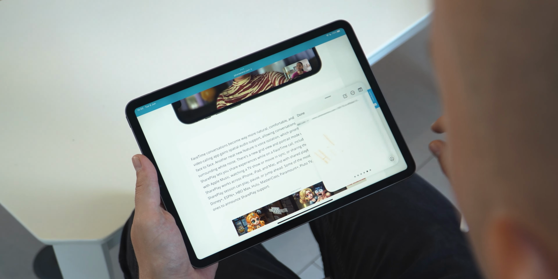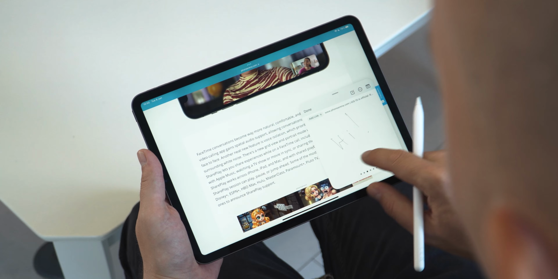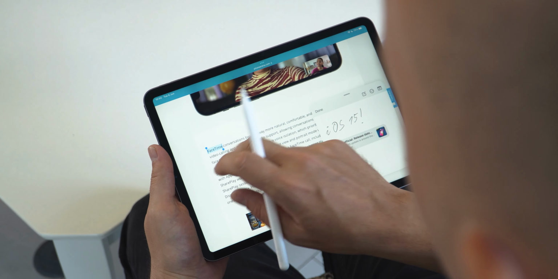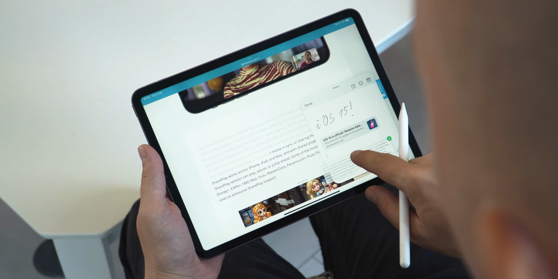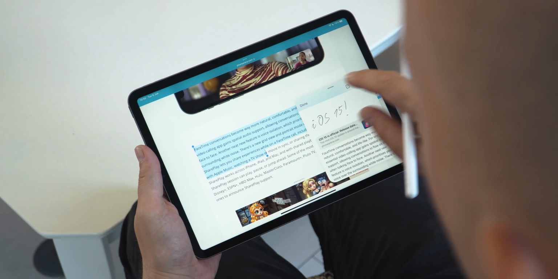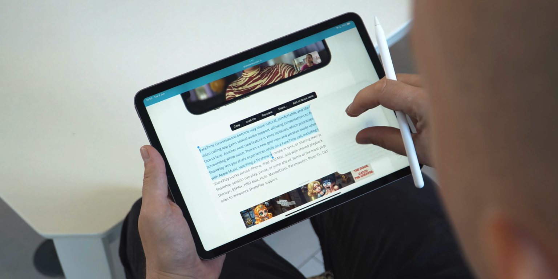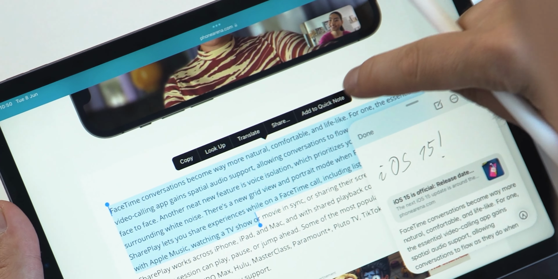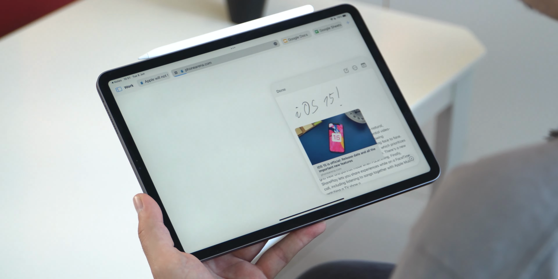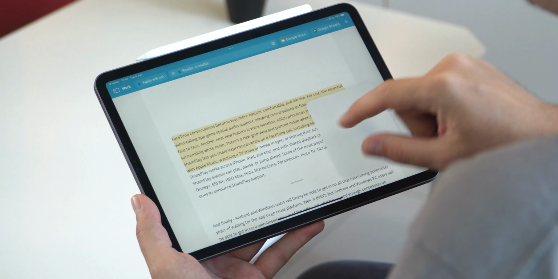I can scroll through all of my quick notes easily by just swiping left or right on them. I can grab text from the main window and just drag it into the quick note. Or I can highlight this text with this option. The highlighted text is quoted within the quick note. When I tap it, the iPad goes to the exact page and exact paragraph the text was taken from. Basically, quick notes is system-wide and it makes it really easy for you to research stuff like what new guitar to buy or where to go on your next vacation, or even when you're studying for a paper.